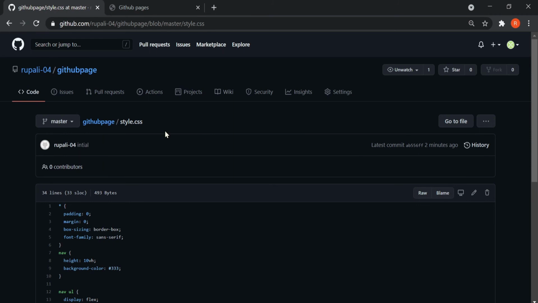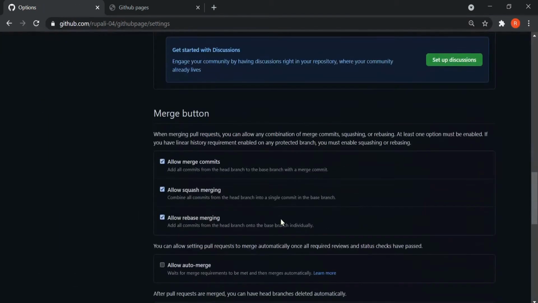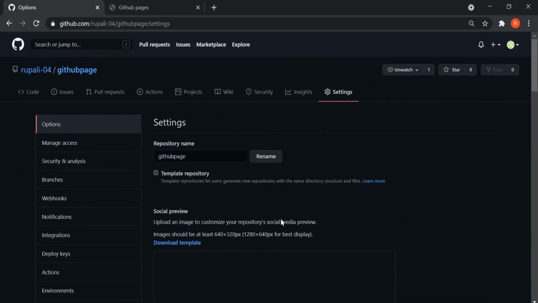After doing these two things, you have to go to the settings, and in settings you have to make sure that your repository is public, because if the repository is private, you won't be able to host on GitHub Pages for free. Then I guess they take some charges for it.